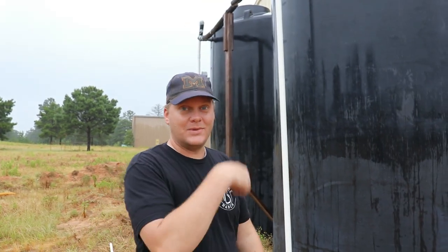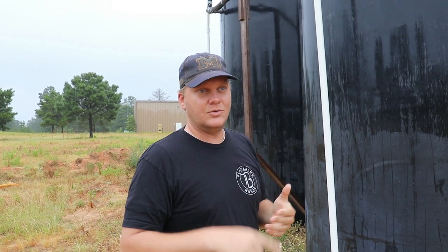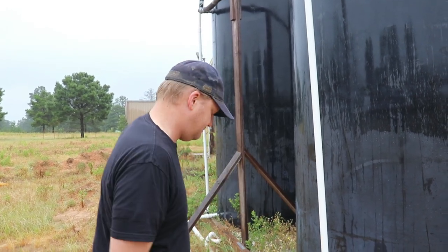I did this side first. We tried doing that whole other approach, where we stayed up top and just ran it, but it didn't work, so we ended up dropping it down. We figured it out though, and that's why we did the other side. Every 1,000 square feet of surface for an inch of rain gives you 600 gallons, so we should be able to get 3,600 gallons on an inch of rain. We now probably got just shy of 18, so maybe 1,500 gallons between the two tanks.